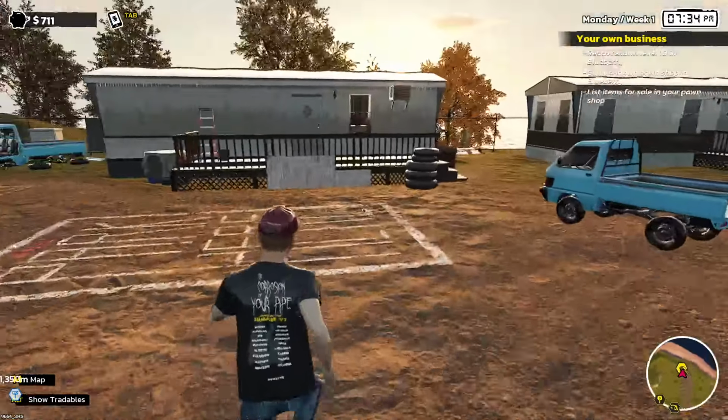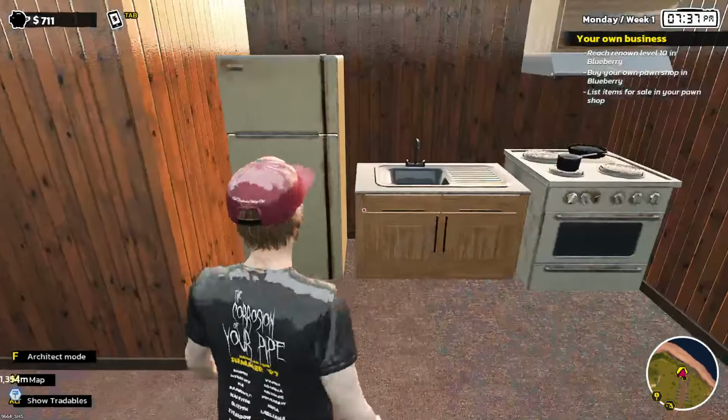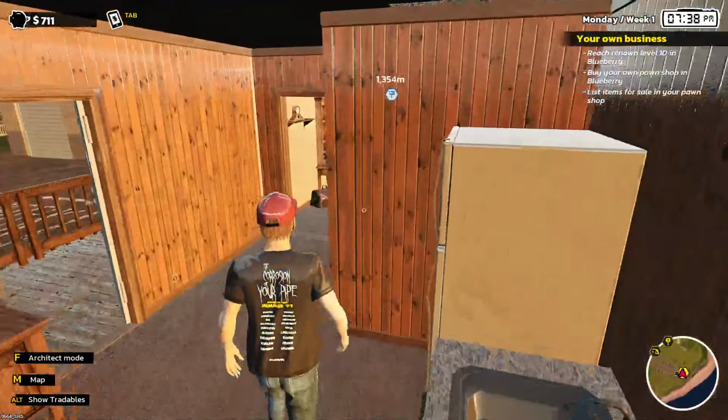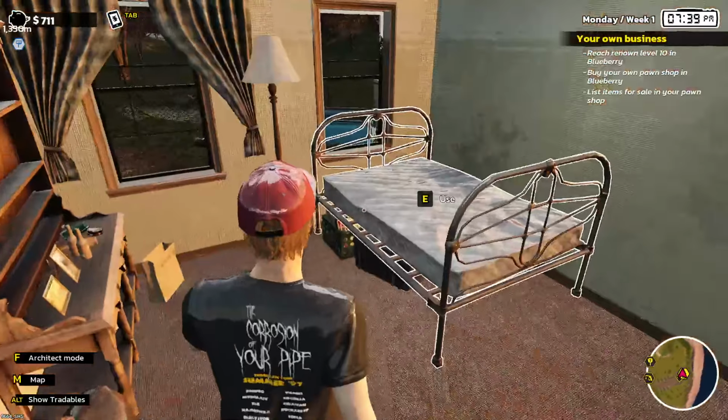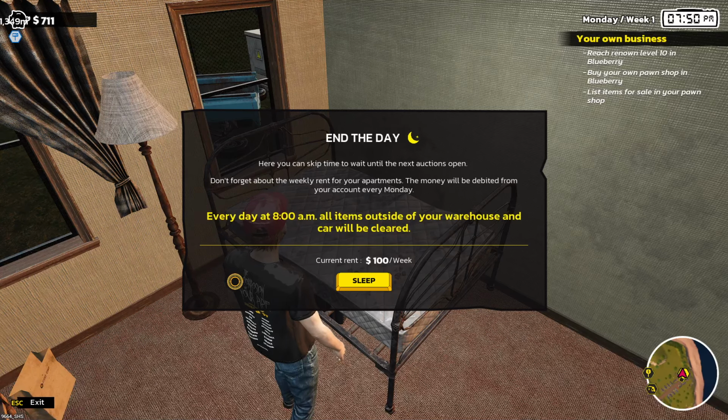Why do I end up way over here? Here you can skip time to wait until the next auction is open. Don't forget about the weekly rent for your apartment. The money will be... What does that mean? I mean, I know what the word means, but I don't know what that word is. It'll be subtracted from your account every Monday. Every day at 8 a.m., all items outside of your warehouse and car will be cleaned.